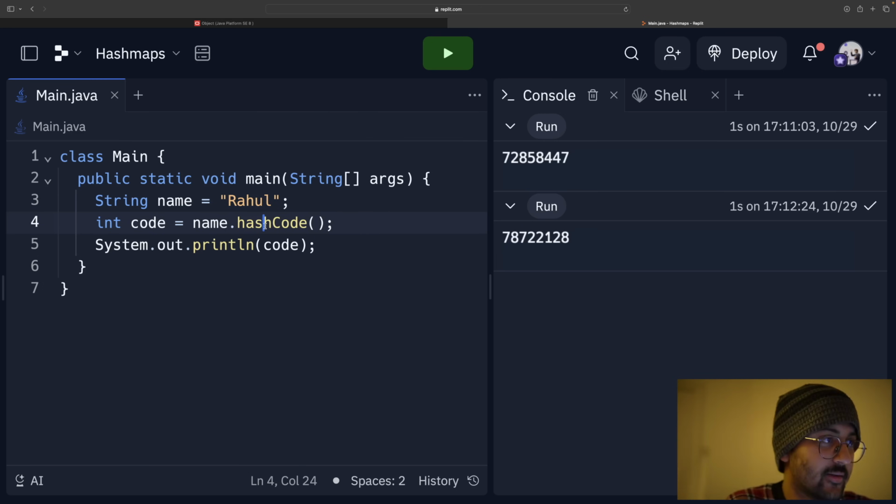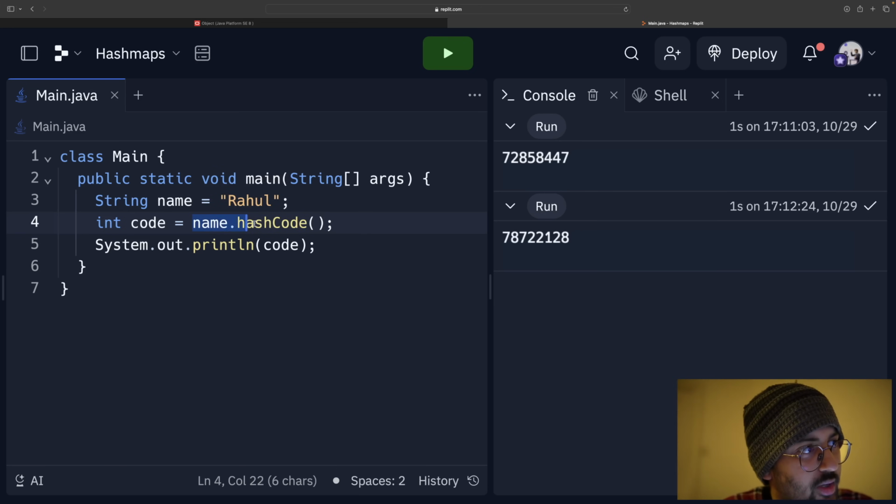Please don't ask me about object class, okay? I will get very angry. I have explained like a complete object-oriented programming playlist. If you're asking me, Kunal, how are you doing name.hashcode? I can't help you. Please watch the object-oriented programming playlist. Okay, because this is an object class method. So I'm applying it in every other class I can apply.